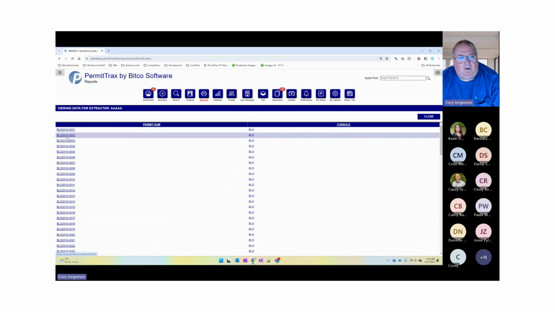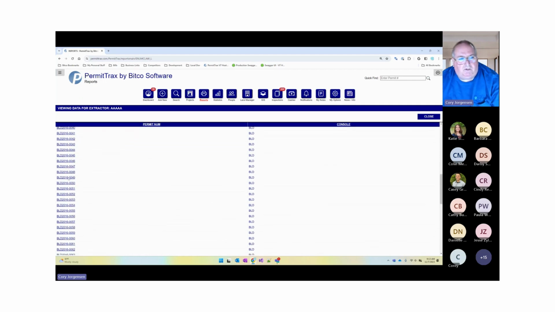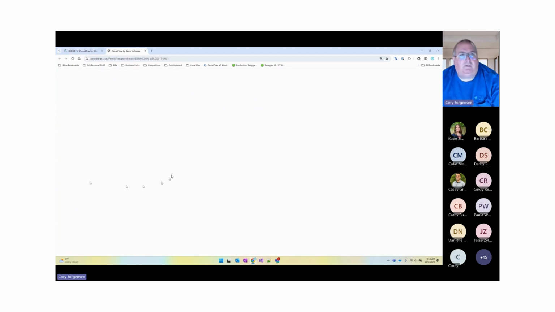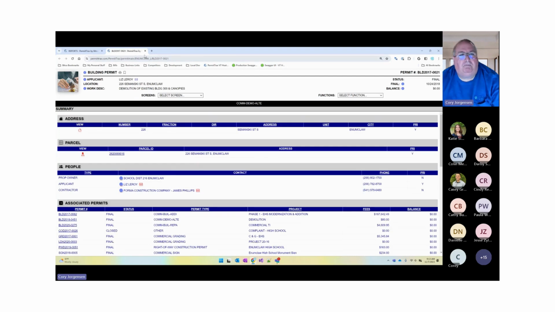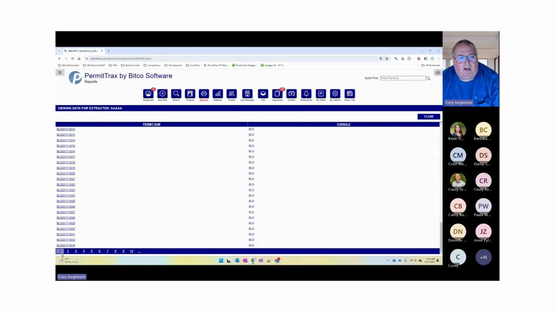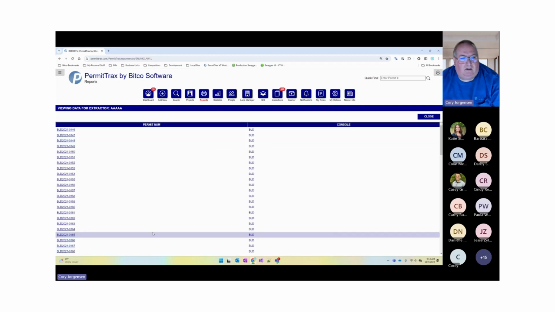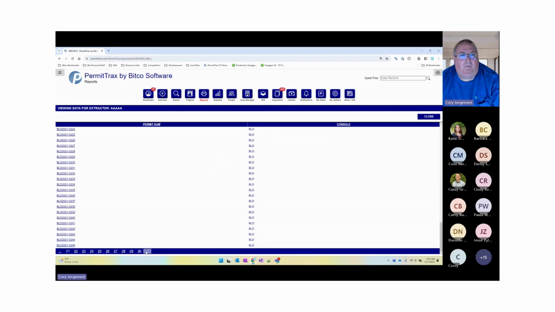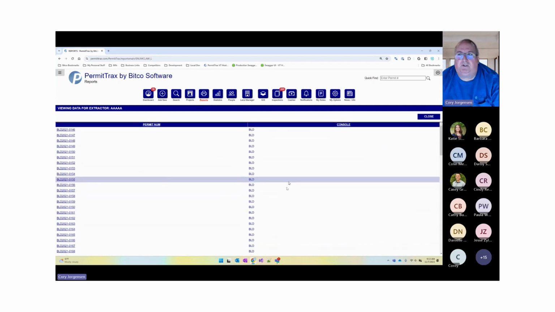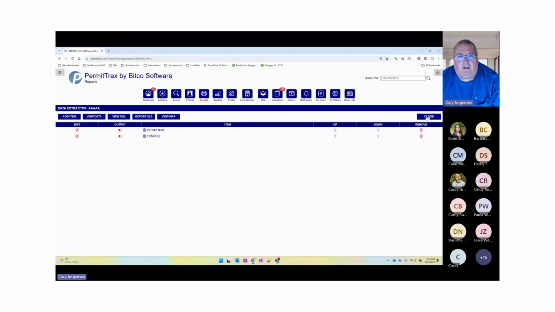I can click on these and pull up the permit and look at them directly from the data extractor. And when you scroll to the bottom, you'll see our pages, and you're going to get every page of data, however many records, 100,000 records, that are in the database. You're literally getting every record.